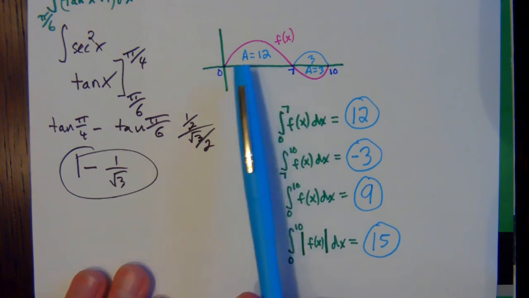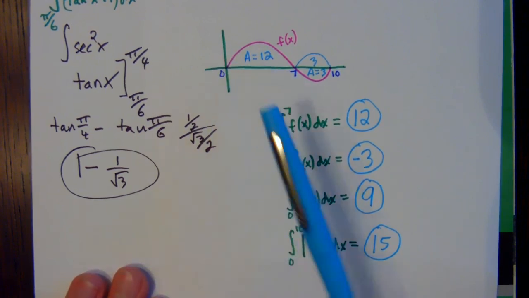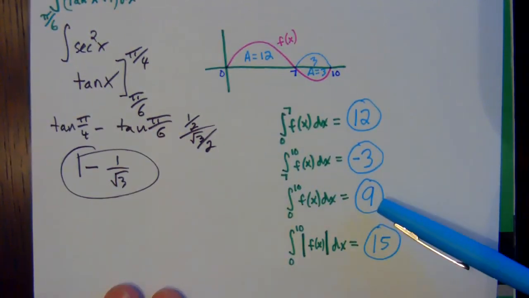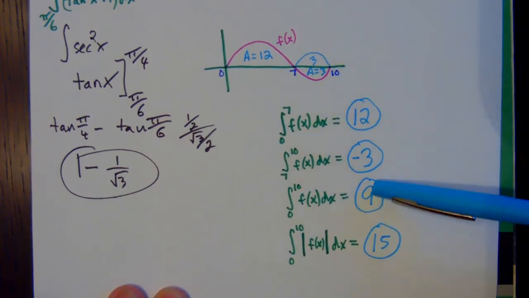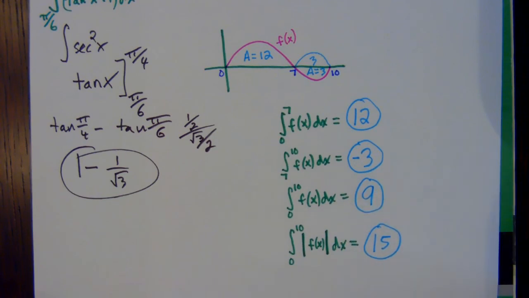And then if I notice that the majority of that graph is above the x-axis, I know that integral answer should be a positive answer right there. But if that bigger part was below the x-axis, then my whole integral would have been a negative answer. Or if you have an equal amount above and below, a lot of times that happens on the trig problems, that integral answer will actually be 0 because you have an equal amount of area above and below the x-axis. All right, so there's your fundamental theorem of calculus, the first part. There is also something called a second fundamental theorem of calculus that we'll talk about in the future.